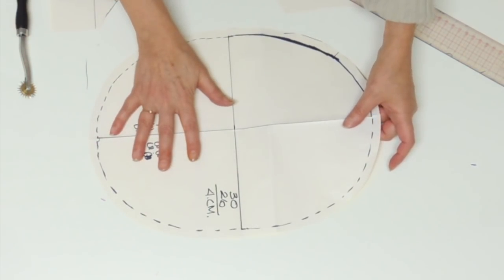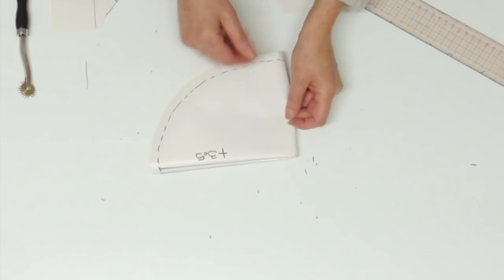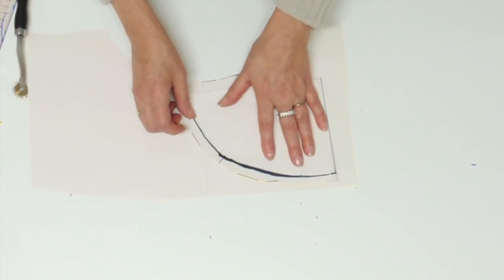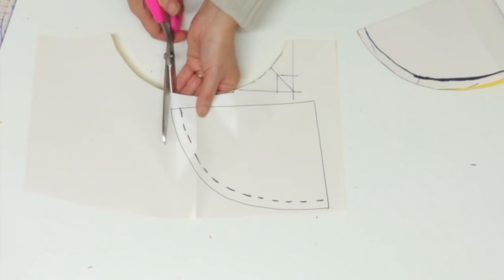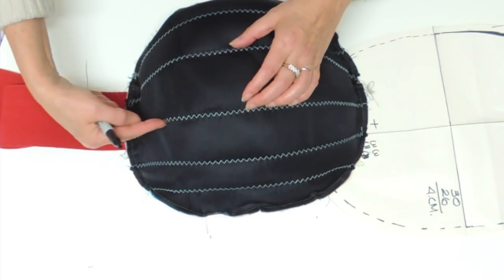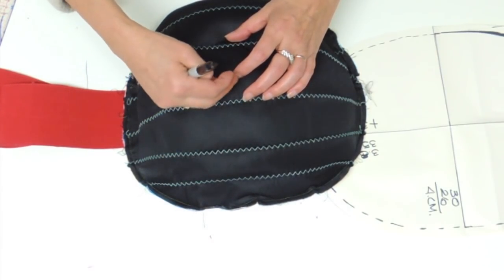Now to do the development for the top part, I'm going to fold back my plan or my pattern piece and work on 1/4. I'm going to trace it on another piece of paper and cut it all around. Now if you look at my belly, I have a middle piece. That means one cut over here and I have 2 more cut so I could distribute the 4 centimeter extra that I need.